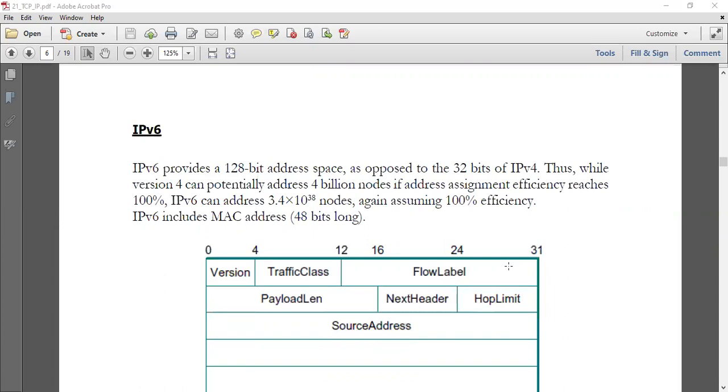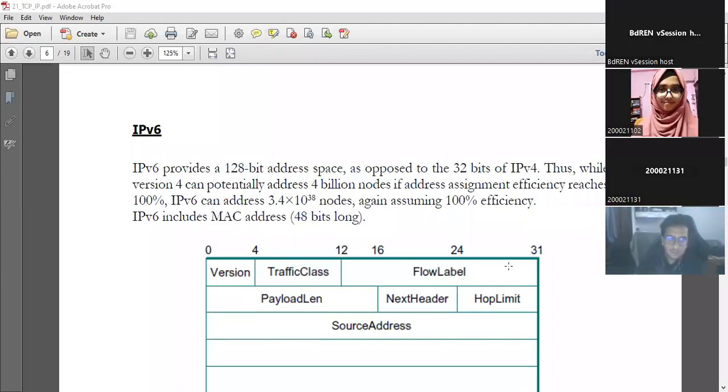But the internet is growing so rapidly, increasing the number of connected devices, that the possible combinations will run out if it is only 32 bits long.